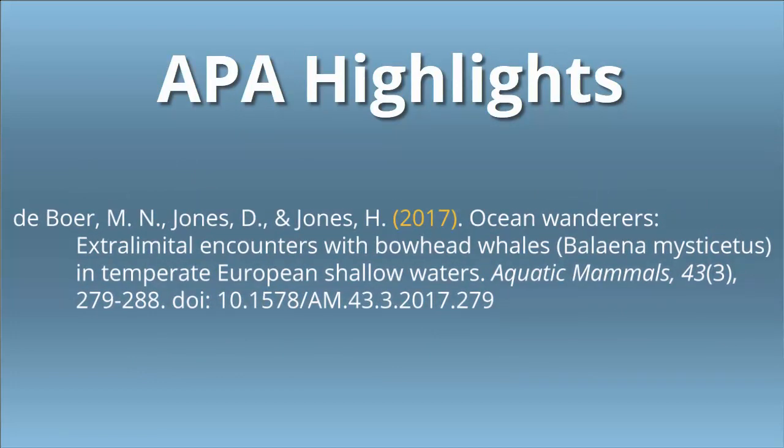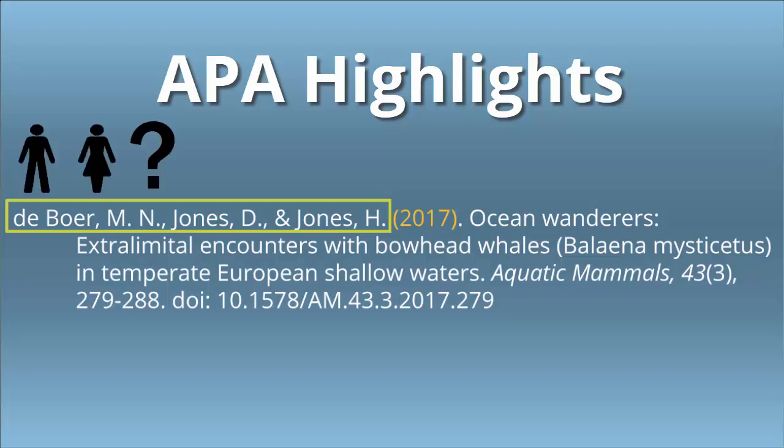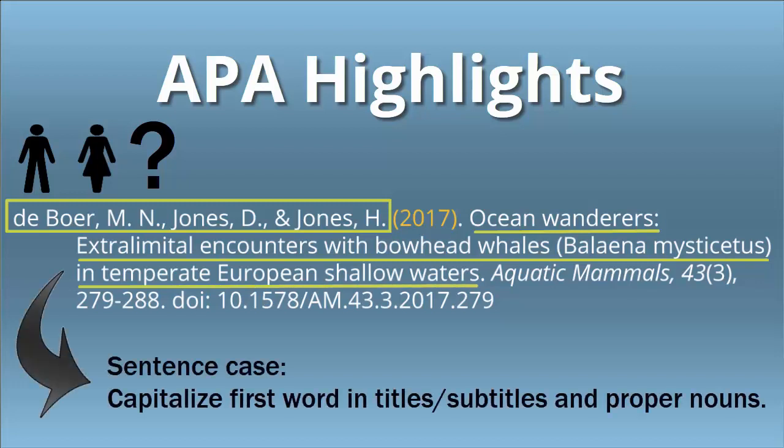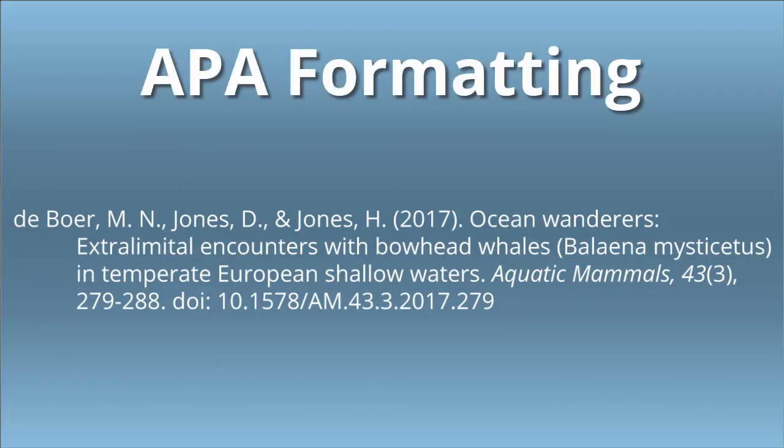There are other distinguishing characteristics of APA as well. The authors' names are listed by last name and only the first initial of the first or middle names. This helps with brevity, but also minimizes bias, as gender assumptions generally can't be made with just the first initials. Furthermore, many scientific papers have very long specific titles. For this reason, we use sentence case instead of title casing in writing them out, which may seem a bit unnatural at first.